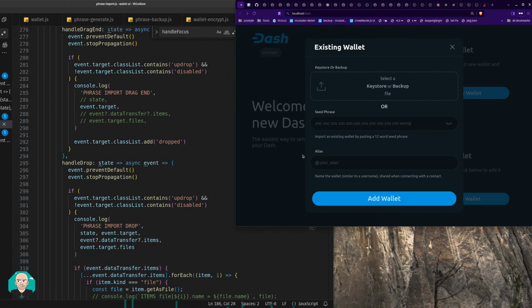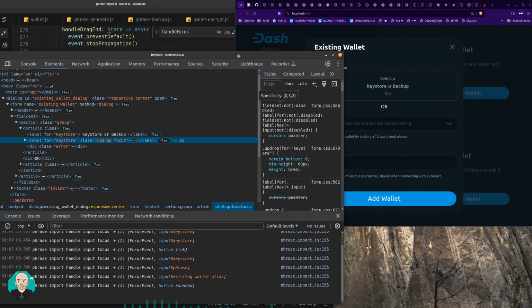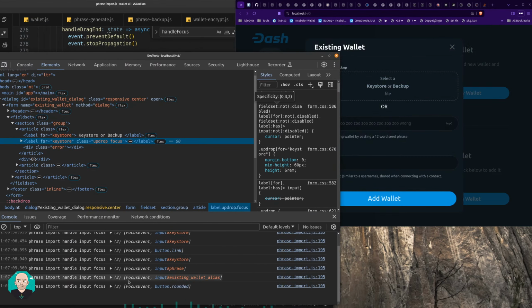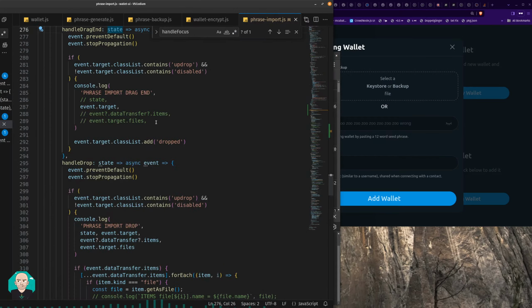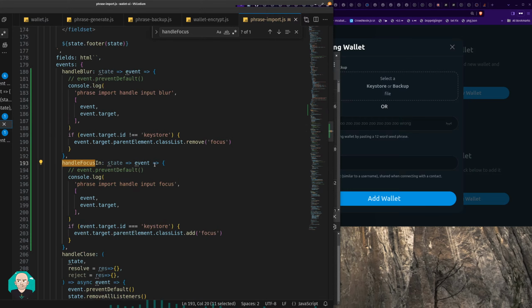Well, dang it. Oh, I'm not seeing handle blur at all. So handle blur is not being triggered.